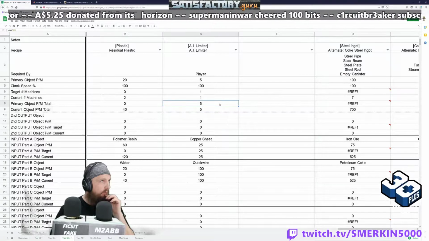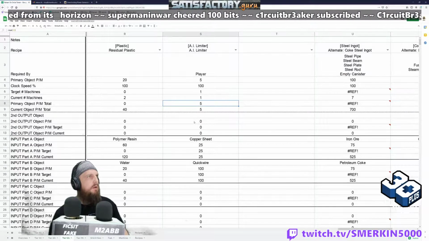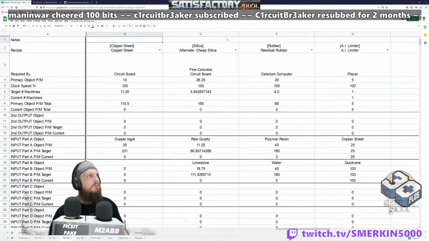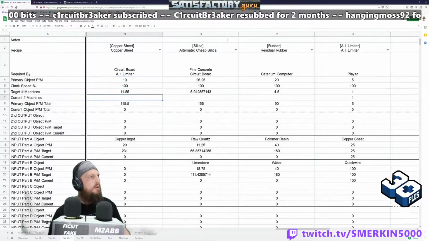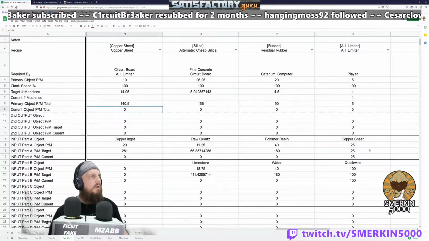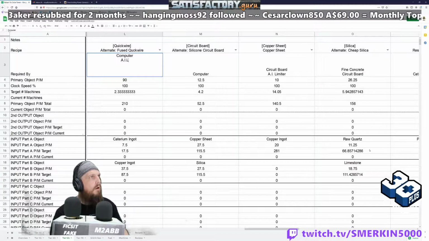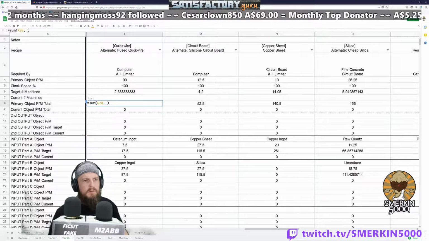Okay, so I now know I need copper sheet and quick wire. Well, you know what we do with that? We go to our, let's move this over, so we go back to our copper sheet. That needed to be taken into account. There we go. And we needed the quick wire. So that needs to be taken into account. So we just go back to here.